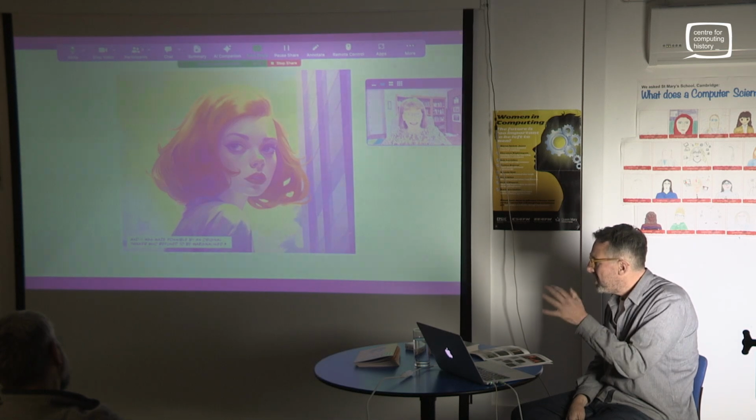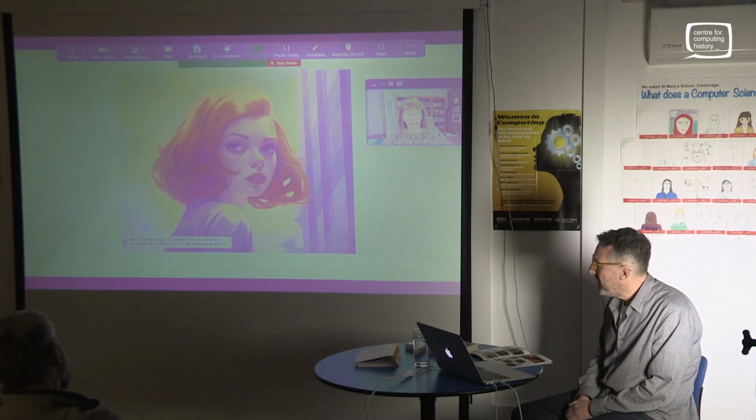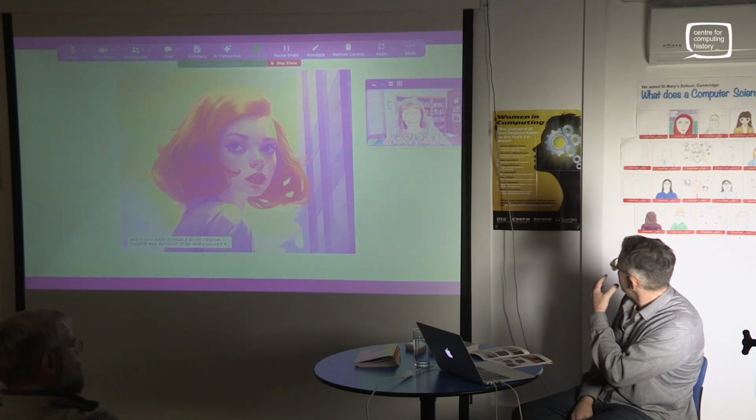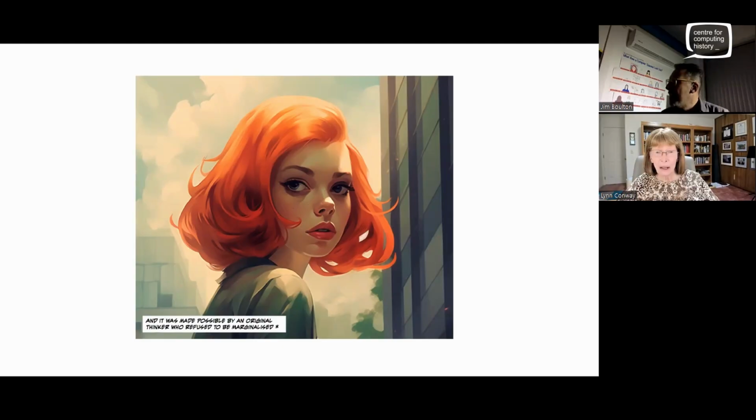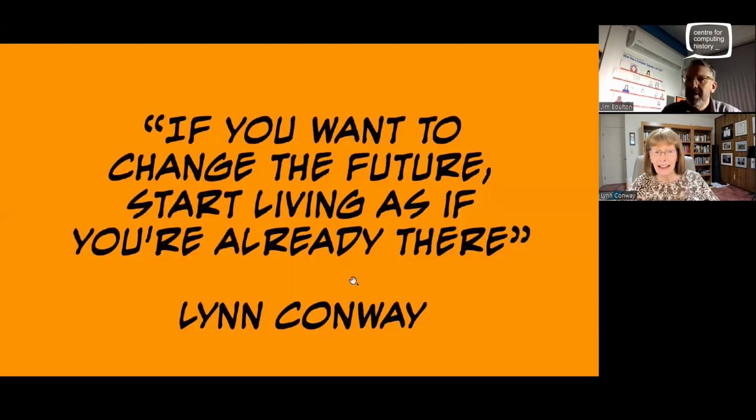Lynn, for various reasons, felt that when she left IBM and started Xerox PARC, she was looking over her shoulder. So this image is Lynn looking over her shoulder. But the more I look at it, and the more I've been involved in the comic, I start thinking of a quote that Lynn has become famous for: if you want to change the future, start living as if you're already there.